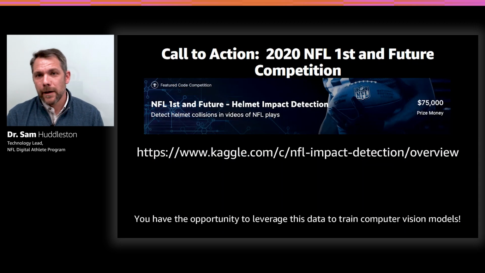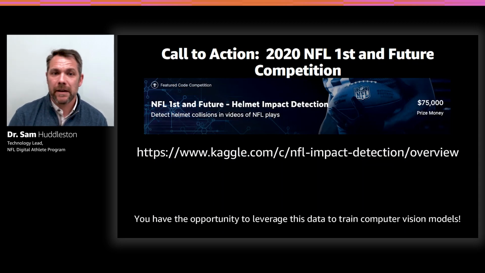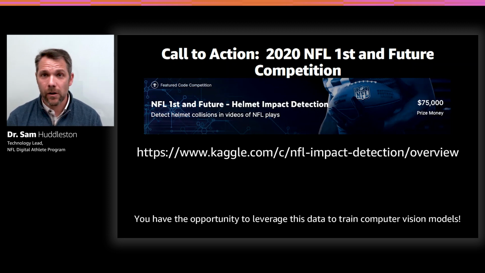Now, what I'm really excited about here is that you have the opportunity to take a good look at these labels and all of this workflow, because we have a Kaggle competition that's active right now that you're welcome to participate in. This Kaggle competition basically is to try to develop a computer vision technology to automatically detect helmet impacts on field.